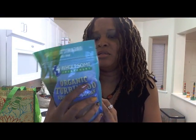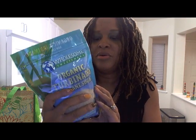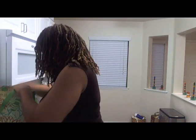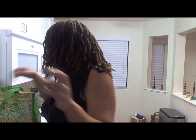So here's some raw cane sugar. What the heck is in here? So it's evaporated cane juice. Am I covering that? I probably am, but I'm trying to move through this quickly. Some molasses, we use that. Like if I make a hot almond drink with some unsweetened almond milk, and sometimes I'll put a tea bag in it for a minute, and then I'll sweeten it with the molasses, which is really good. It's almost like a coffee-ish drink.